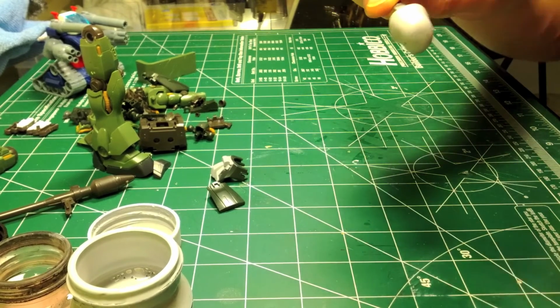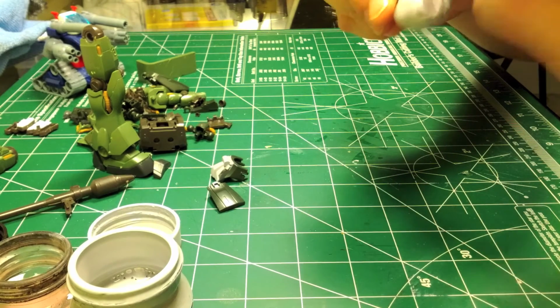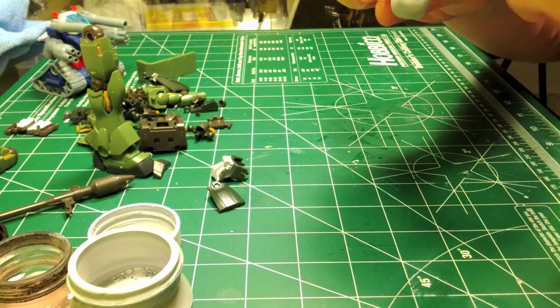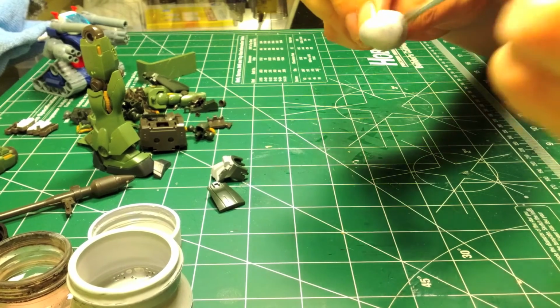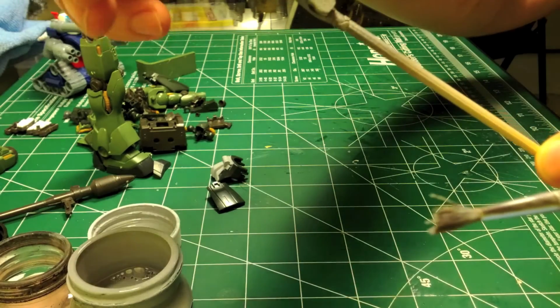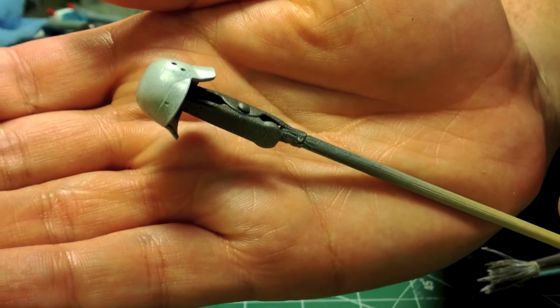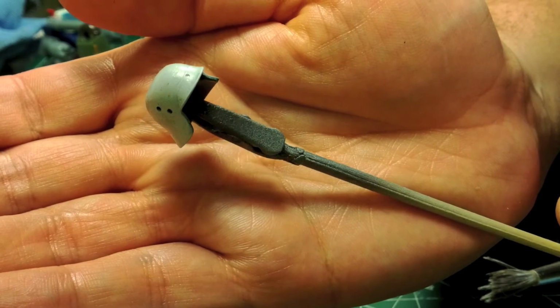They actually do make Mr. Dissolved Putty, which is their putty product, and I have some of that as well, but it's not applicable for this use. Now, we've got our second coat on there. Let me try this again. Oh, got a hair stuck in there. Try this again, showing you that. So now you can see we're starting to get a little bit more of the texture on there. See, as the light hits it, it breaks up slightly.